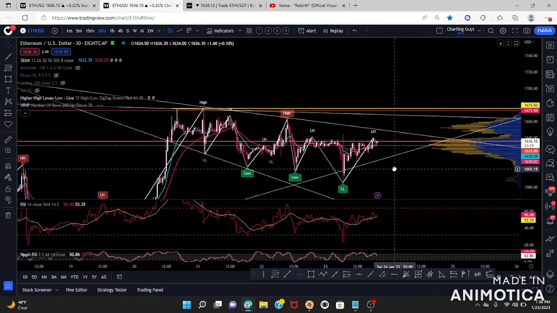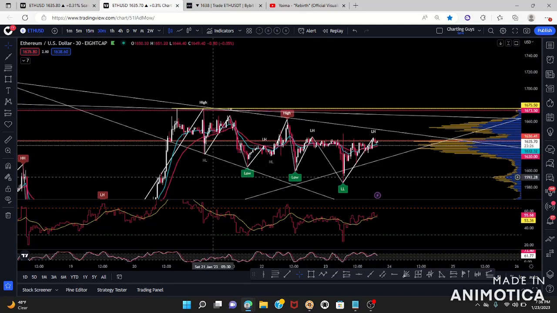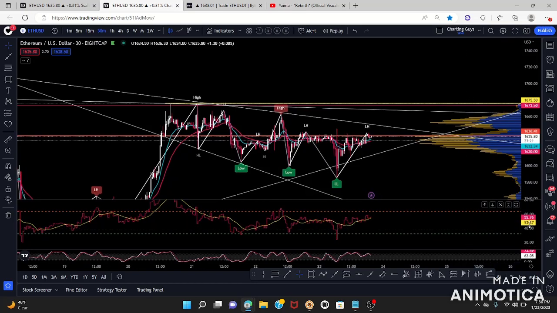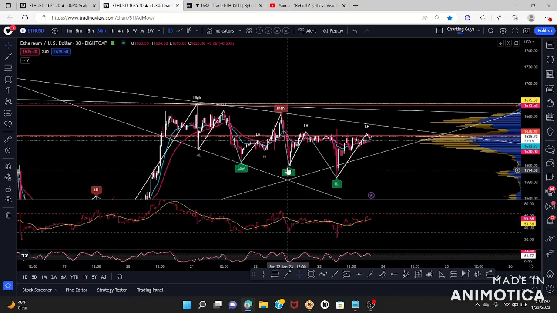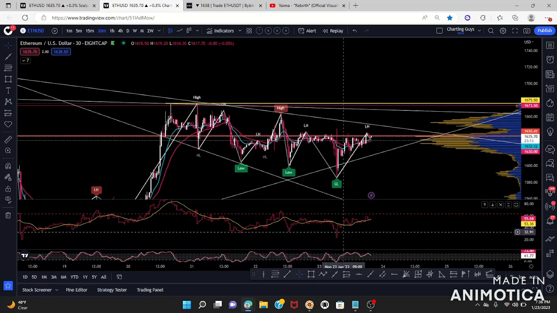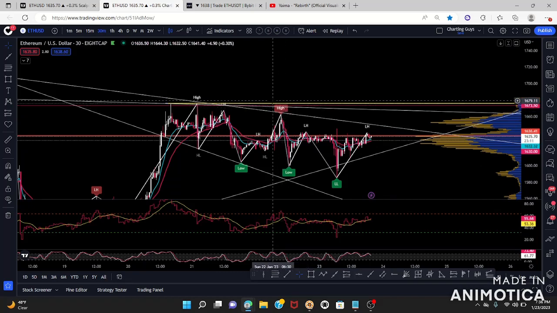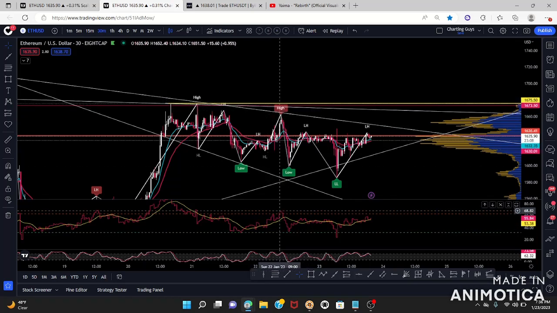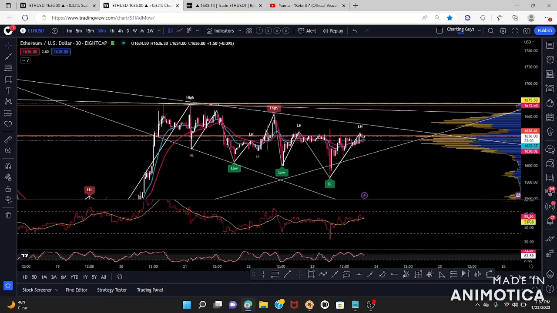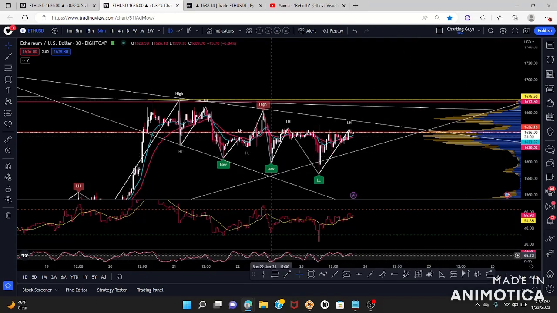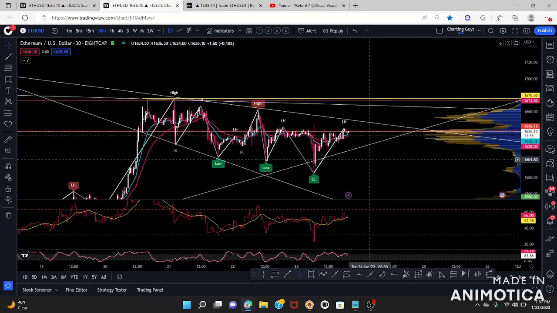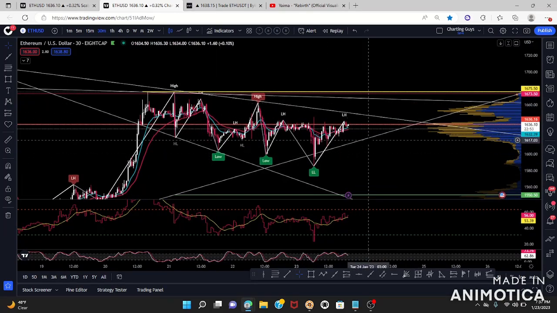But if you want to play within the contraction phase, you most definitely could. I tend to do it as a scalper. So I would long under the PLC, make sure the RSI is on my side. I will short from above the PLC, making sure that the RSI is in my direction, playing the oversold, overbought game here.